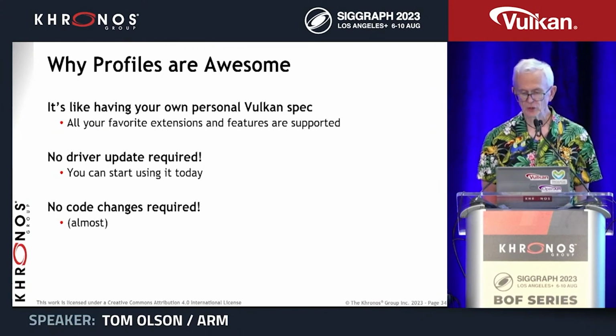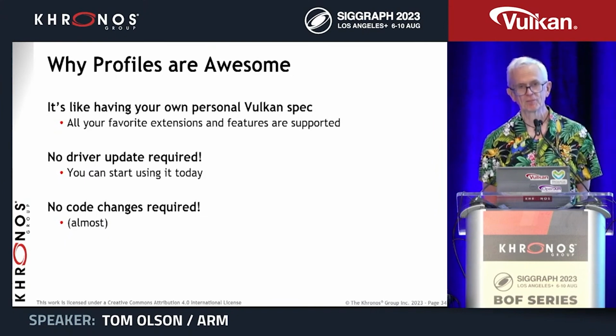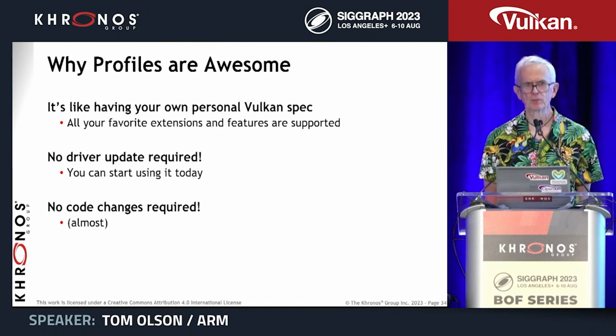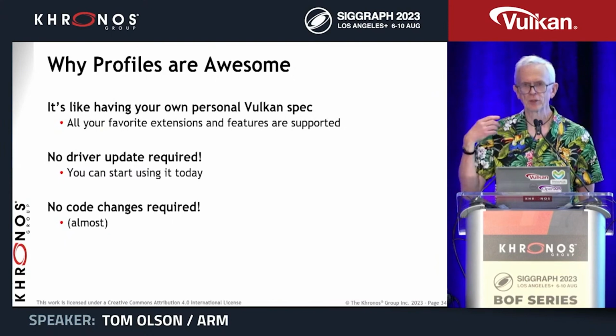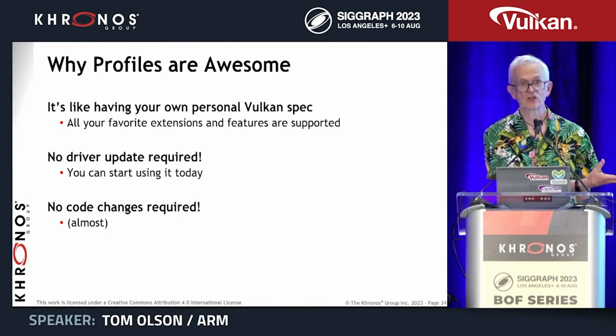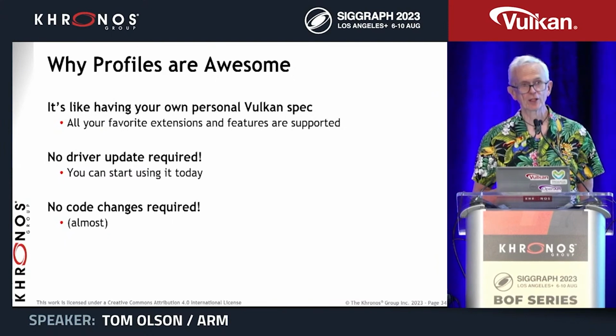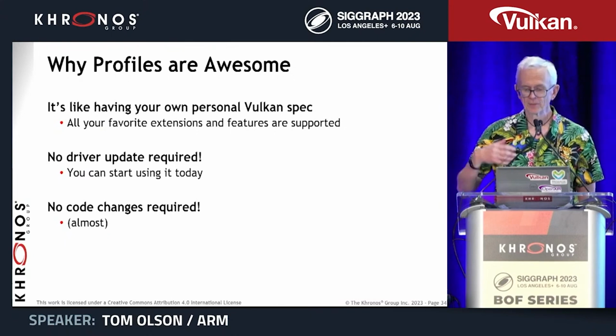If you want to target a new core spec, you have to go through and change all the names, remove the suffixes from the promoted extensions. But you're not going to do that, are you? Because you wouldn't be able to run on old versions of Vulkan, and besides, there are no devices out there in the market that use the new core version.